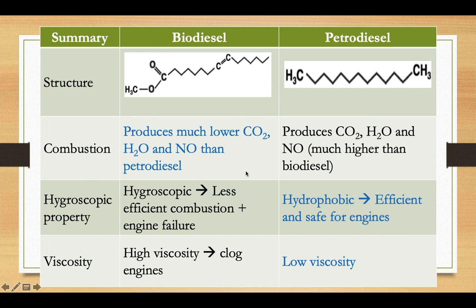However, biodiesel, because of this ester functional group, is slightly polar, and that makes it attract more water in the air. So it makes biodiesel less efficient in combustion. Also, it might cause engine failure. So we don't want water molecules to be in engines. And petrodiesel, because it's nonpolar, doesn't have this problem. So it's more hydrophobic than biodiesel.